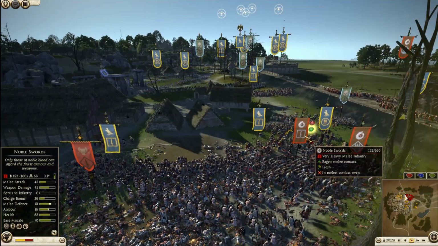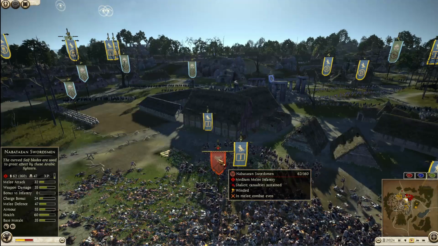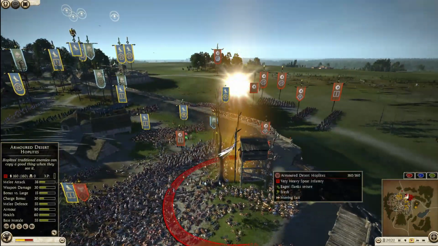Uh-oh. Glitchy shield wall. I hate when that happens. This Nepotian still, I think it's the same one from before. He's been holding his own, but not giving a lot back.